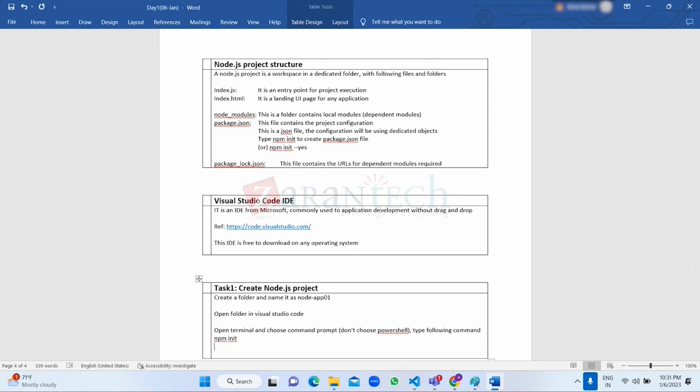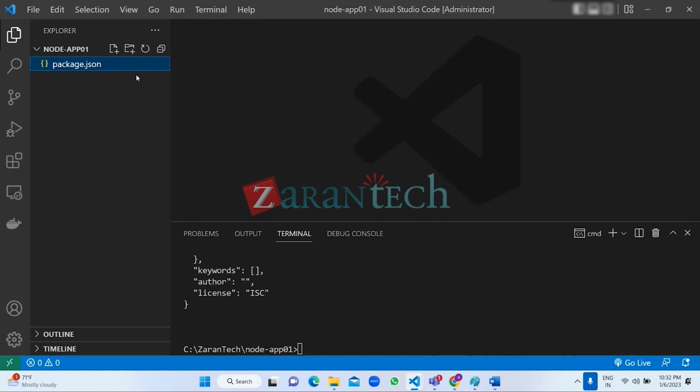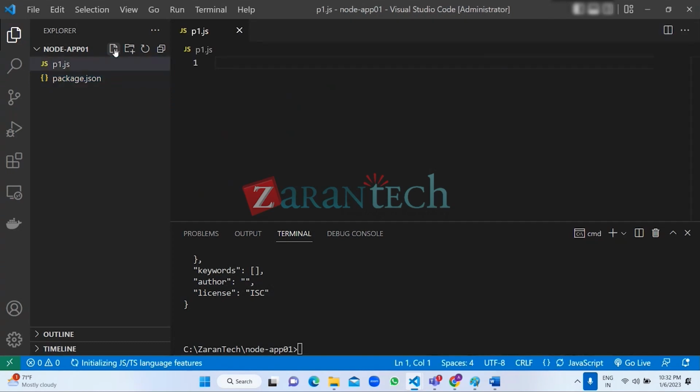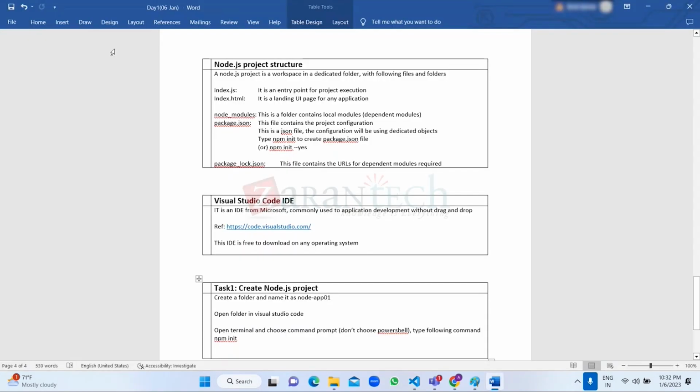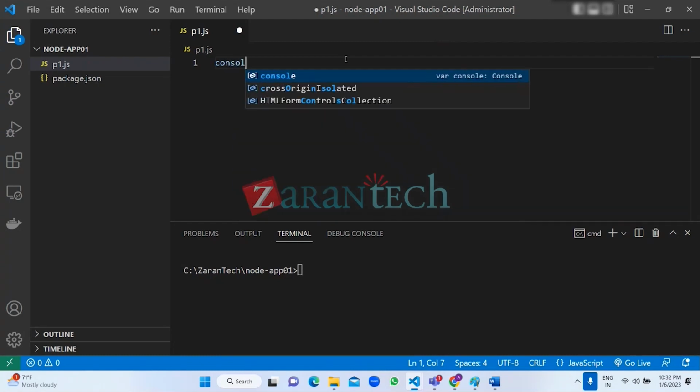So we need to open Visual Studio Code first. Now here I'll create a new file. Let me click on this one. I can create a new file and I'll name it p1.js. That's it. Now I want a sample message to be logged, so I can simply say console.log.